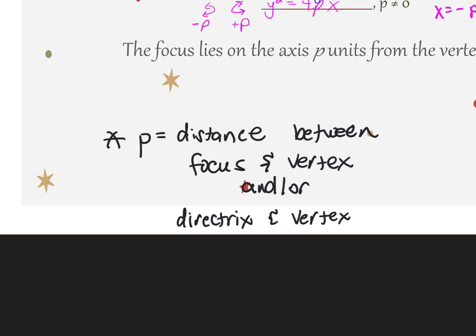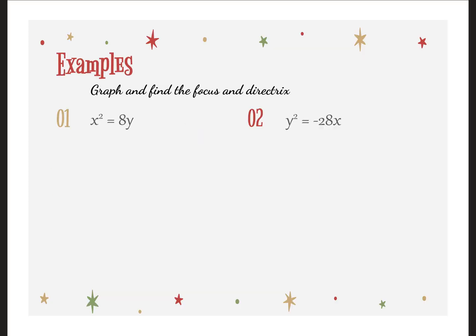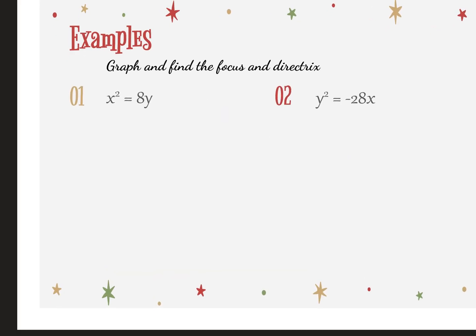You guys got it? Okay, so let's go through some problems. Let's put some numbers to this and kind of look at some things. The first thing you need to do when you see these is you're like, okay, I have one variable squared, because once we get all of these together, you need to first recognize what conic they're talking about. Is it a hyperbola? Is it an ellipse? Is it a parabola? Obviously, this is a parabola because I have one variable squared and the other one is to the first power. So I look at this and I say, okay, x squared equals 8y.